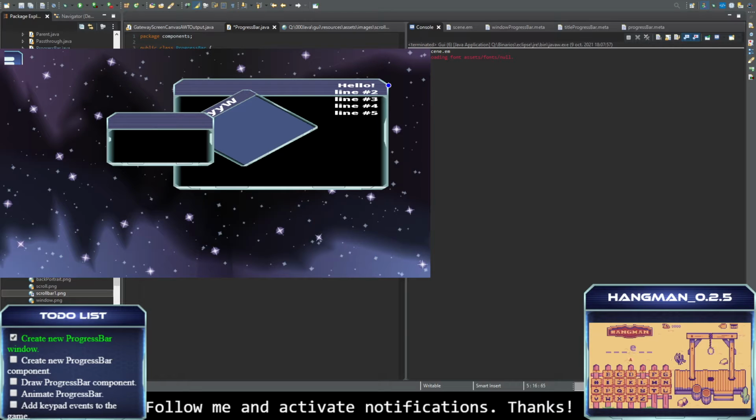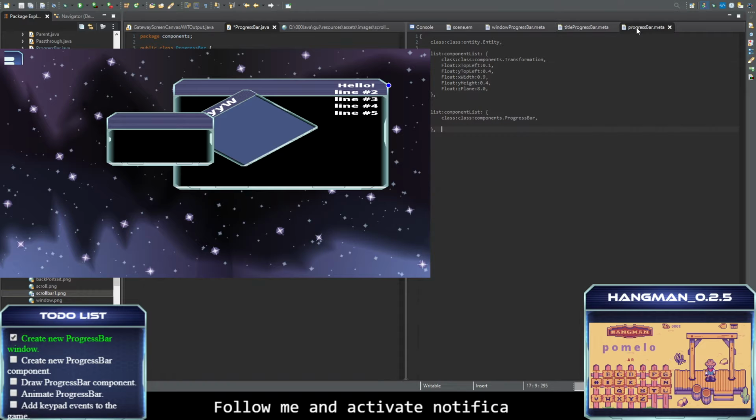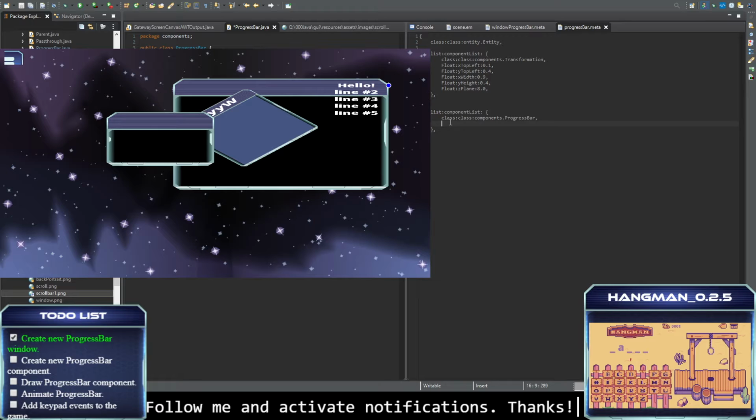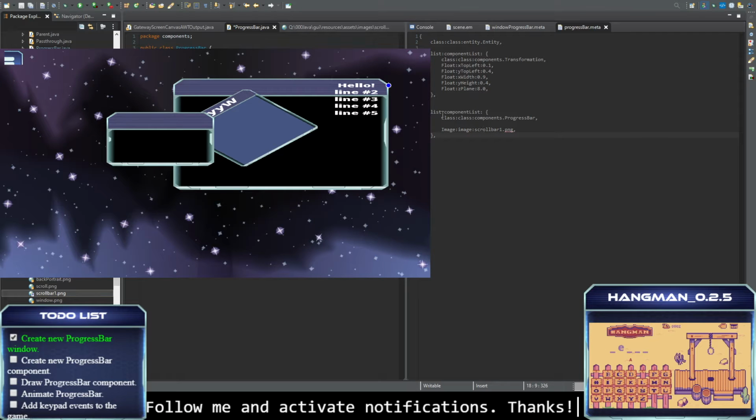So this is an image, so not too much here to add. It's a picture, so let's add here in the progress bar. I think the title we don't need, so let's add here that it has an image, in the property called also image, and the picture will be scroll bar number 1 PNG. Okay, so this is what it will do. Just nothing to do here.